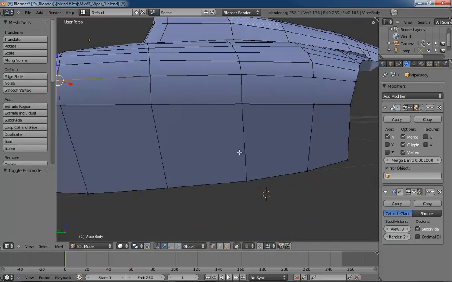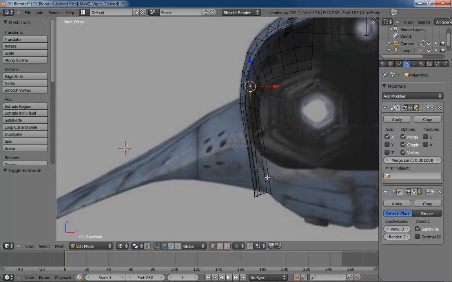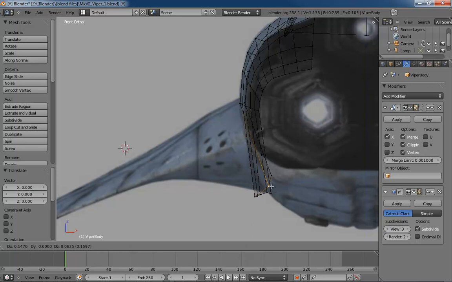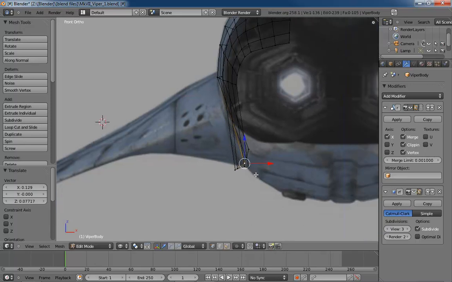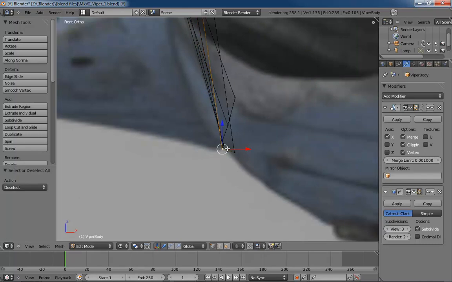Okay, continuing on. Now if we jump back here to the back, we've got some interesting things going on with the detail. Let me switch back over to a wireframe. And this is the vertex that should be somewhere right about here. Now, I'm trying to ignore the thickness of the lip around this little hole. We'll deal with that separately. So all I'm going to really do is take these vertices and place them one by one along this edge as best I can in this view, understanding that I'll probably be at least a little bit off because I'm trying to make everything work in the front view.